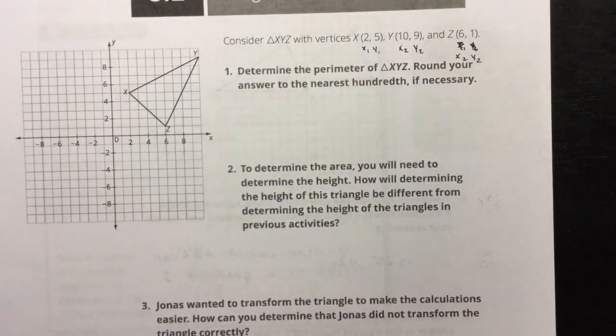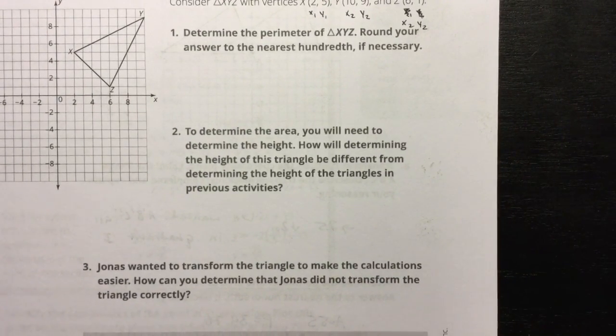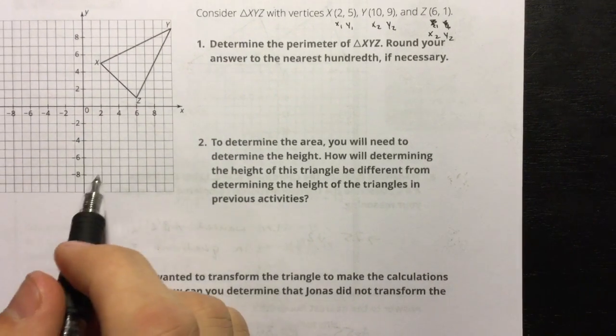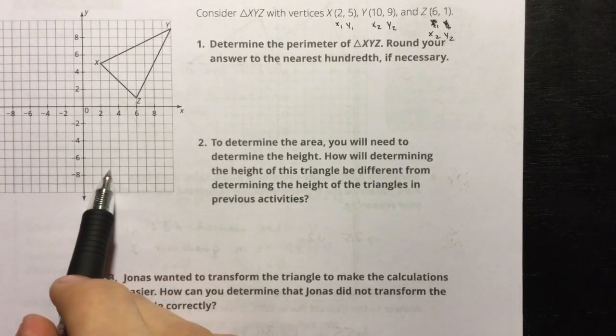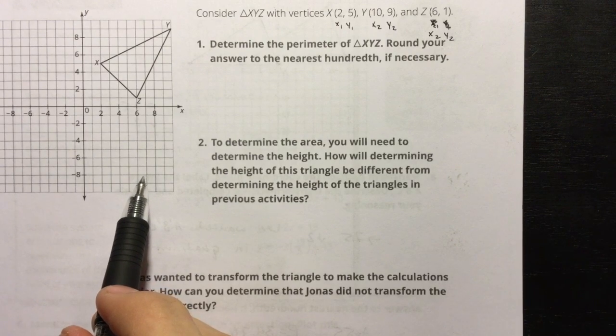Now we're going to look at question 2. To determine the area, you will need to determine the height. How will determining the height of this triangle be different from determining the height of triangles in previous activities? In previous activities, all of our triangles have either been right triangles or they've had their base on grid lines.